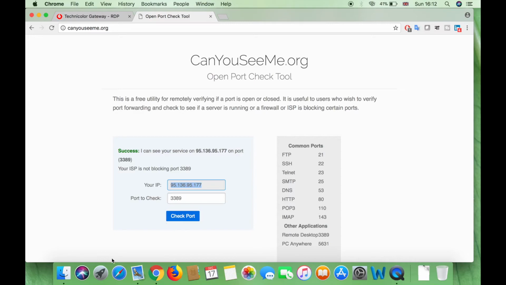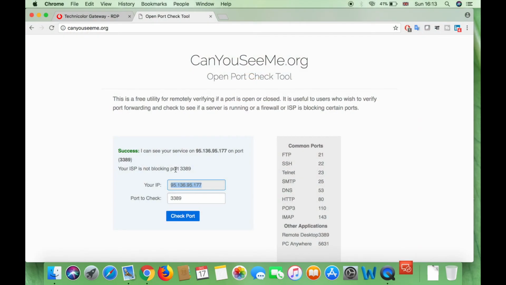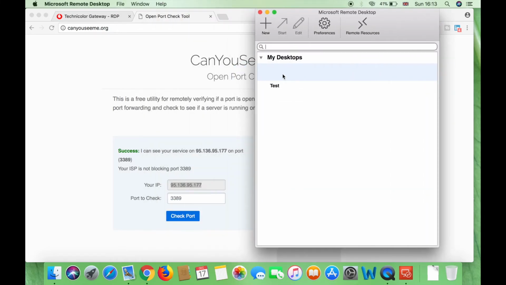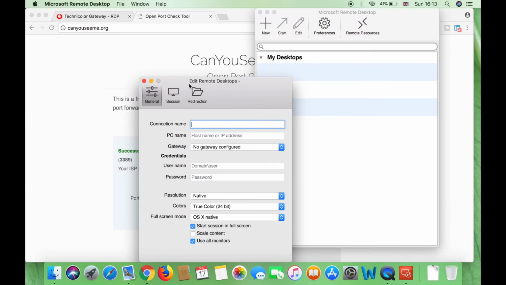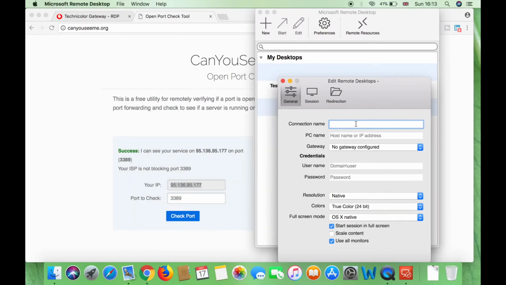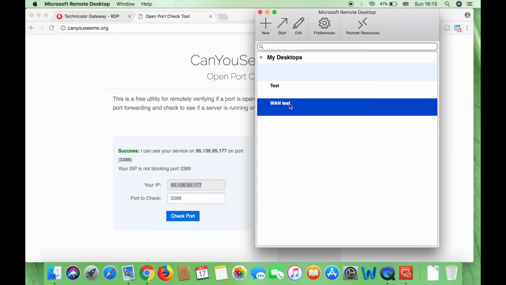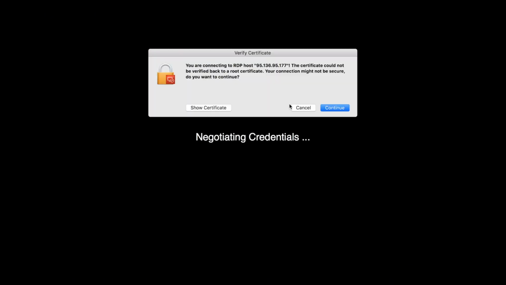Now go back to the application again, and we can create a new one. The same process, you just need to use this IP address, the global IP address. Yeah, you can see the IP address is the same. Again, I will not do these things. Now I am with my phone. If I double click, I should be connected with that port forwarding.